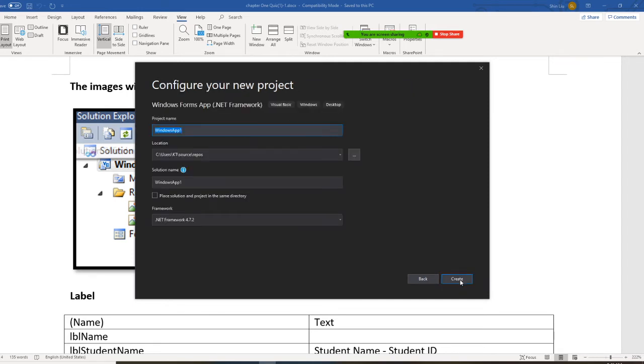Next. We are going to call this animal solution, and we're going to call this animal project.